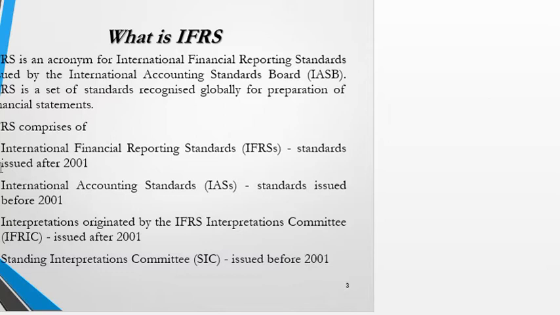These are standards developed by the IASC, International Accounting Standard Committee. But when IASB was replacing IASC, they also took over all the standards issued by IASC. So what we call IFRS today is International Financial Reporting Standard, International Accounting Standard, International Financial Reporting Interpretation Committee, and Standing Interpretation Committee. These 4 components are what we call IFRS.